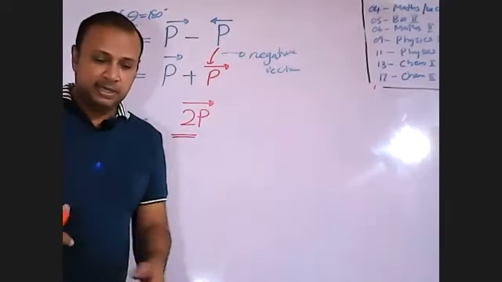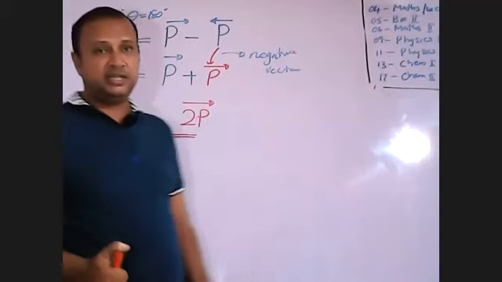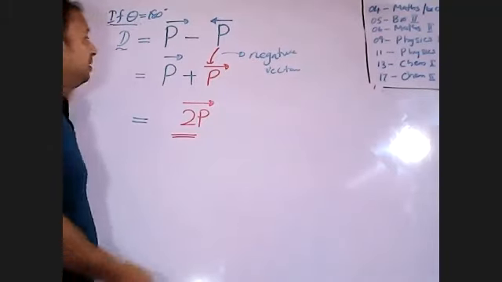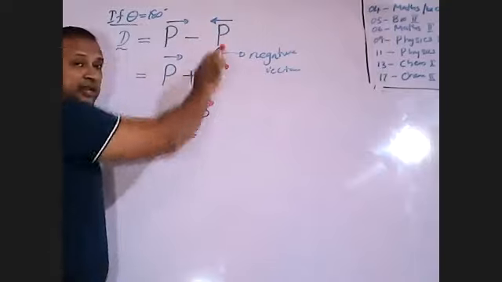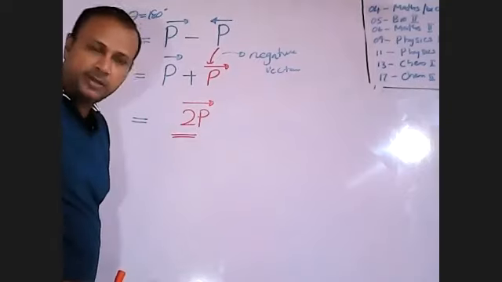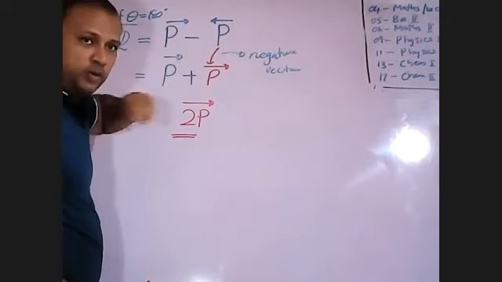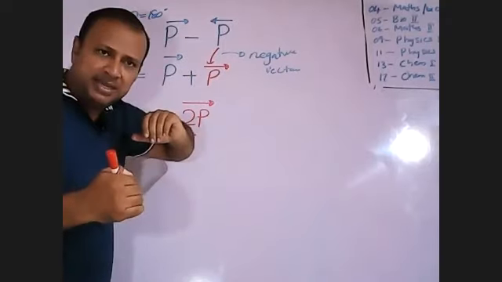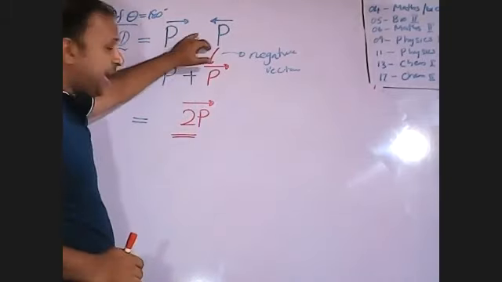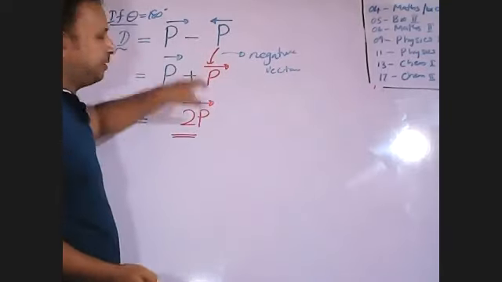So I have to subtract two vectors which are in opposite directions. Suppose the first vector is in this way. The second vector should be in the other way. Okay. So I have to subtract this kind of two vectors. Subtracting means addition of the negative vector. So I have to take the negative of the second vector.